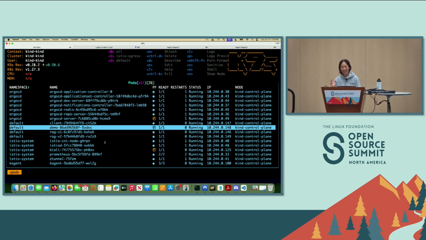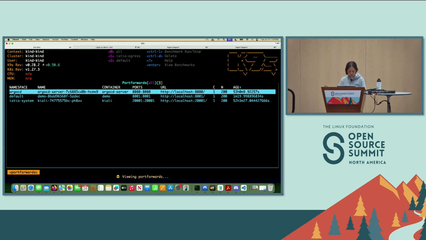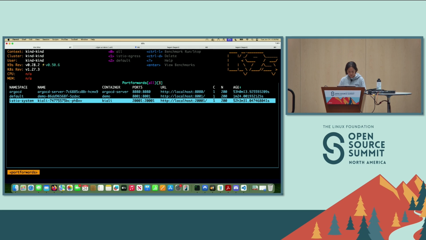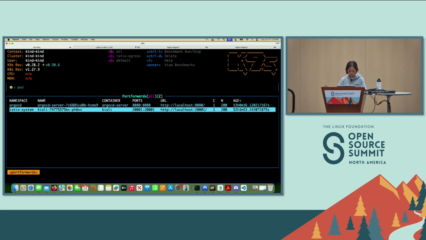This hopefully sets the stage. Let me disable the port forwarding, if I remember the command. I think I can disable it with Control D here, yeah. All right, so I'm going to stop the port forwarding, because typically you don't access your application through port forwarding, right? I only showed you because I wanted to show you the application without the Ingress gateway so you can see what it looks like.